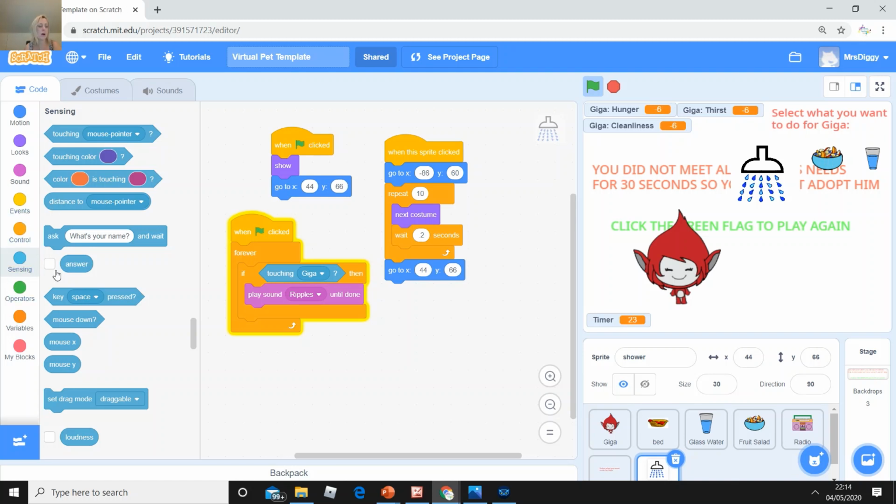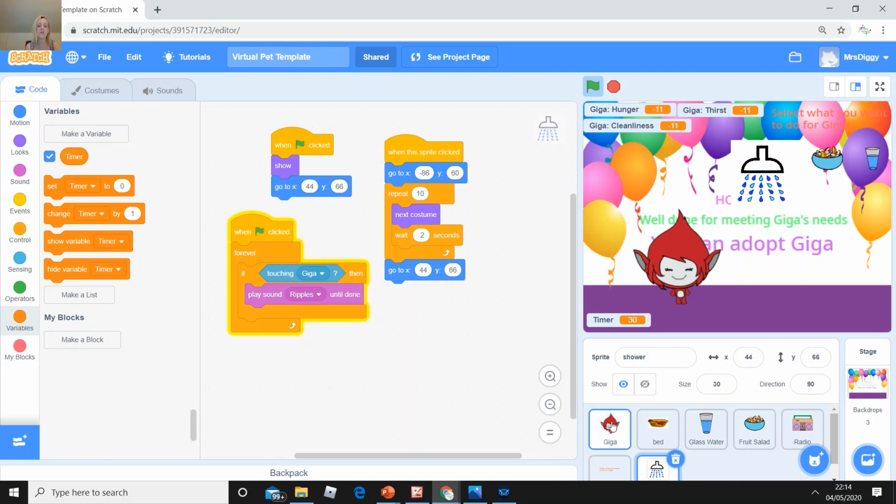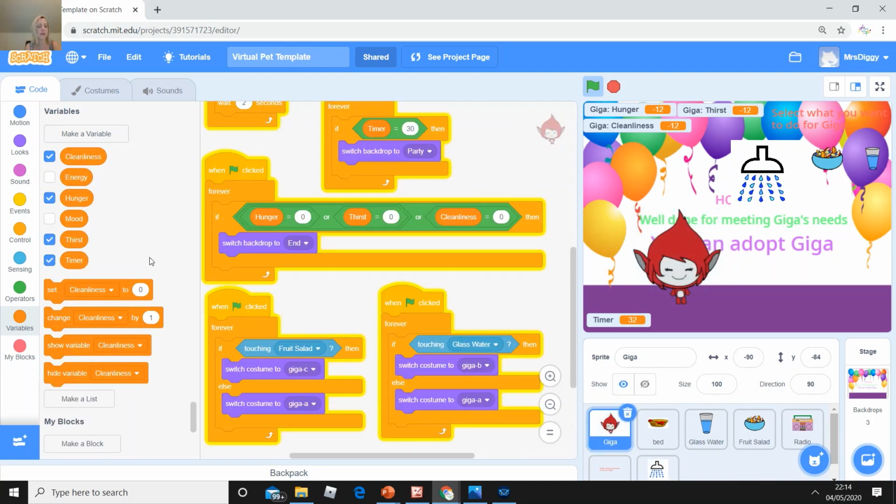So let's go to variables. Now the variables don't appear at the moment under shower because they're Giga's variables. It's Giga's hunger and Giga's thirst and Giga's cleanliness. So we just need to switch to Giga, and we can see the variables now for Giga.